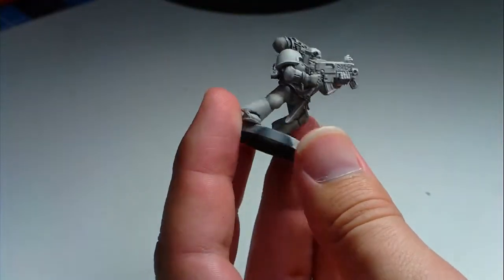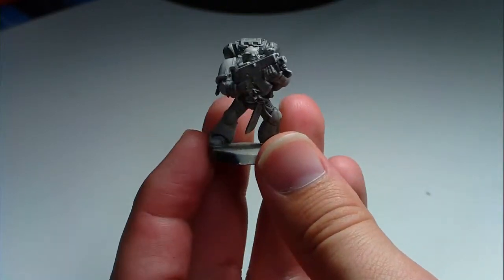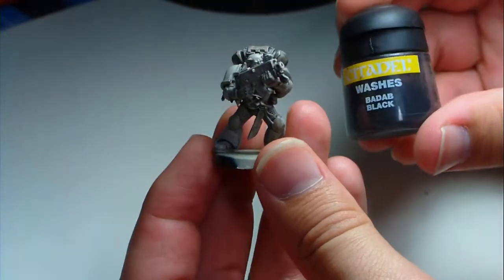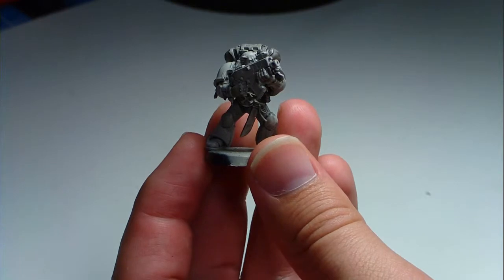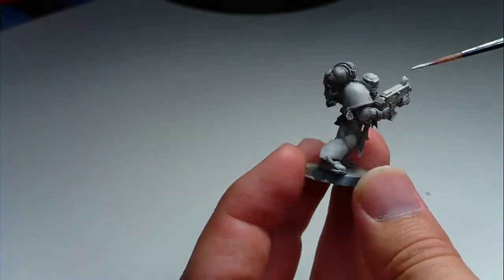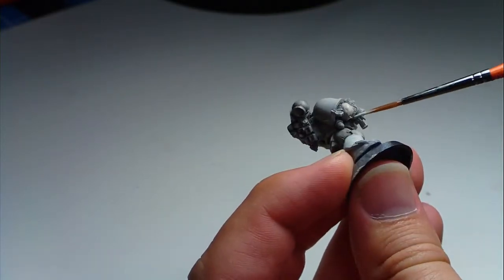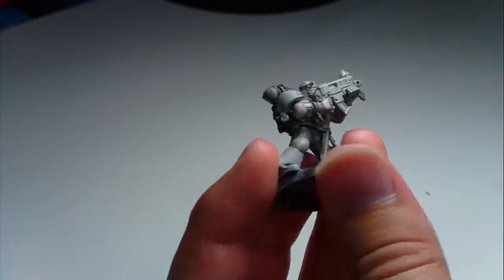Today we're going to paint a Grey Hunter Space Wolf model with just a bolter, and we're painting it in non-traditional colors. To start with, I spray painted it a base coat of gray and used Badab Black wash on all the joints, and now I'm going to go over the armor bits with Aged Bone.